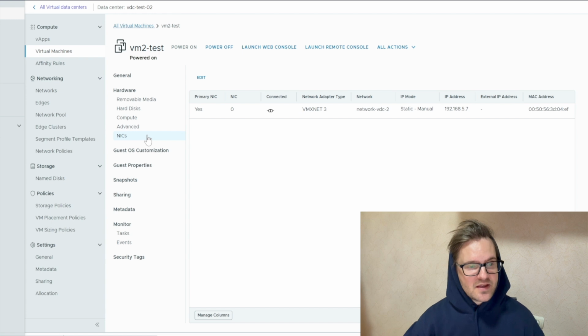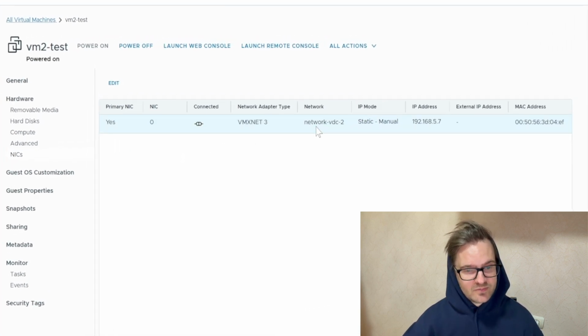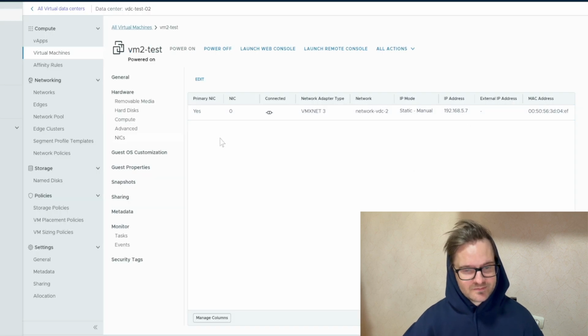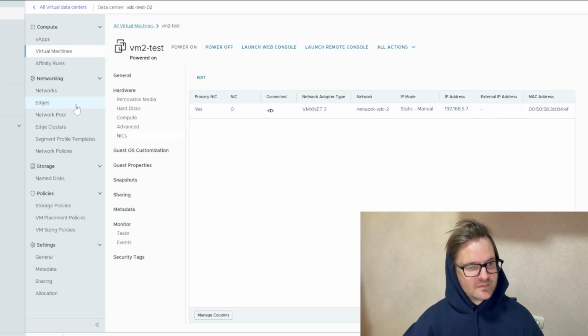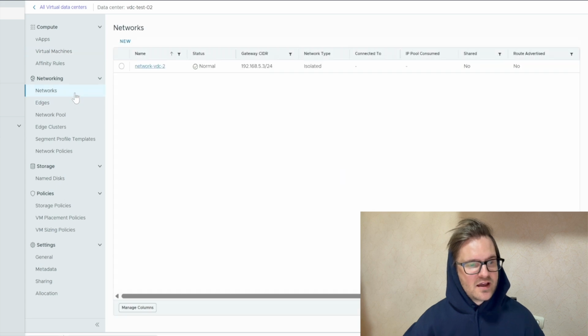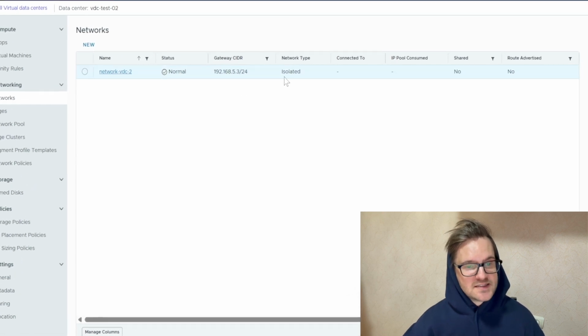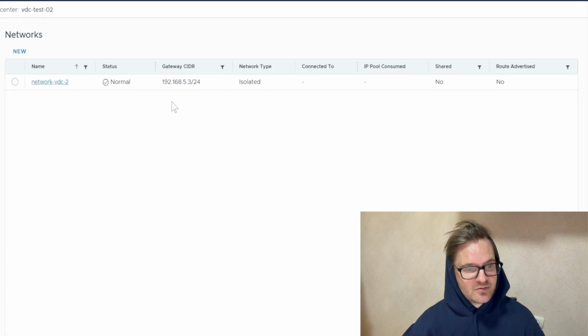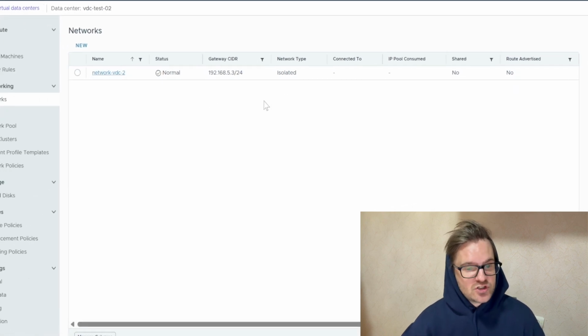The VM is connected to the network VDC2, and I already assigned an IP address to this network interface controller. I open the Networks section in this VDC, and we can see that network VDC2 is configured as an isolated network, and it's currently not shared.